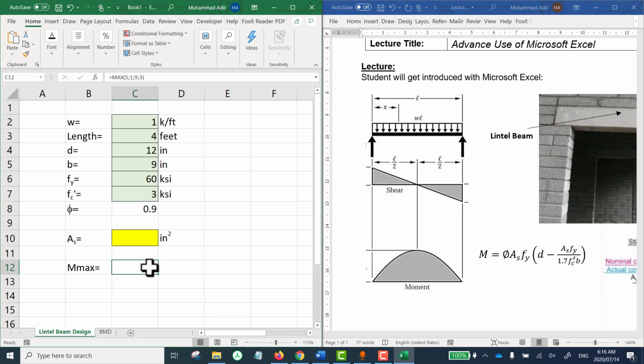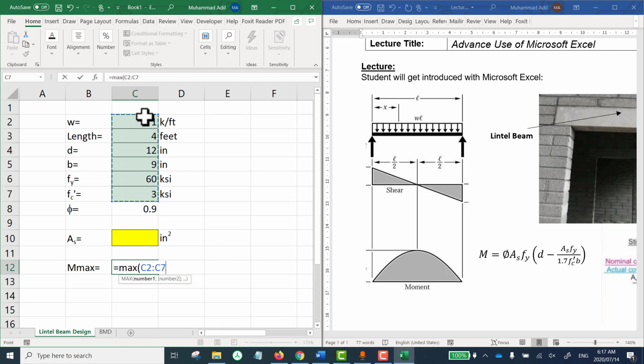We can also write equal to maximum, for example. Now I press escape, and then if you want to edit the formula, you can double click it and it will bring the formula back to you. Or alternatively, I am escaping it now, you can click and go here in the formula bar and you can change the formula there as well. So whatever is easy for you. So let me, instead of this, write equal to max, and in parentheses I select a range here.